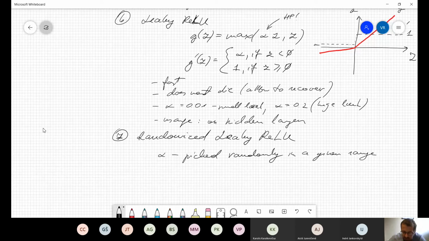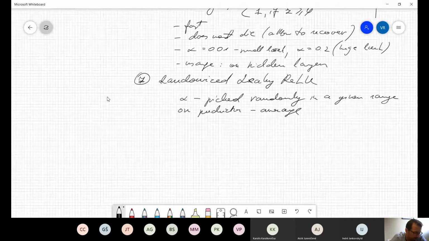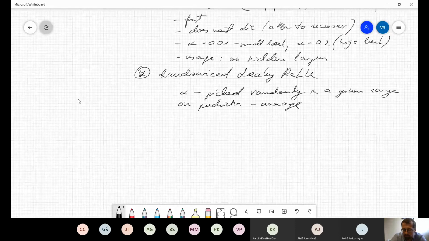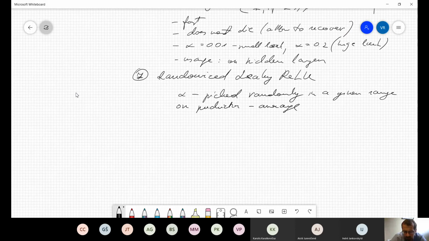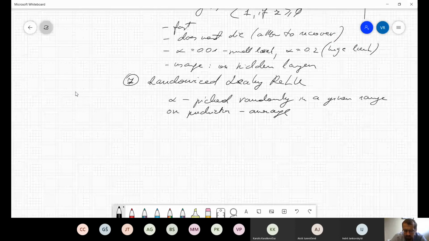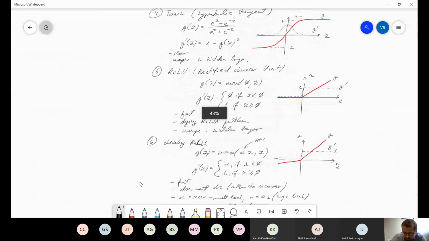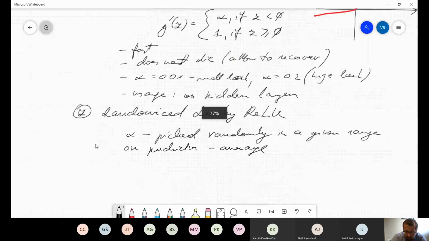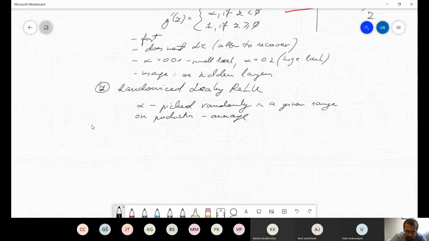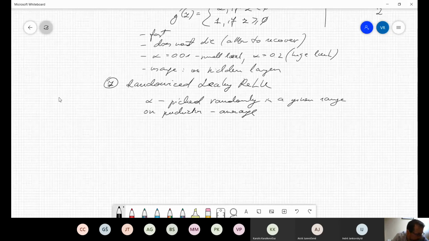And on predictions, it is being averaged, right? So basically, if you have an interval, it has been selected randomly during training. On prediction, it is fixed on an average value. So this is, again, some nice thing to have, maybe to try out. A little bit more complicated in computation, but you don't need to select the parameter. So basically you leave it to the network. It's more loose, the decision.